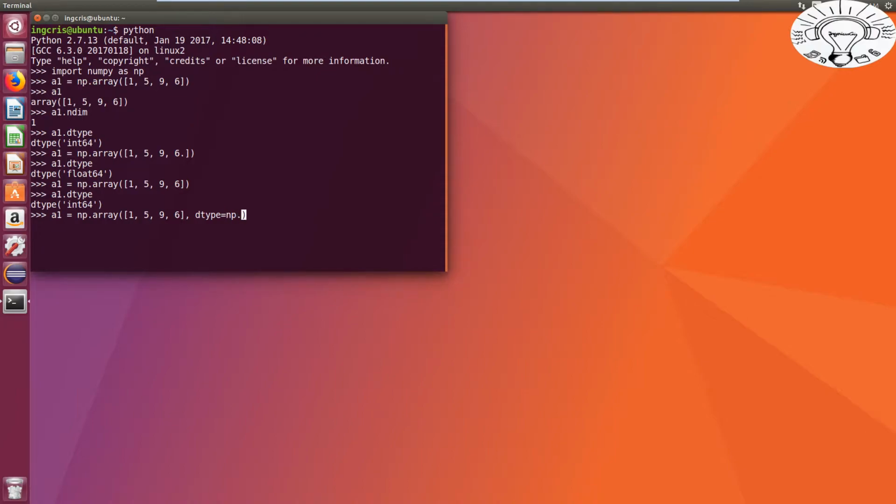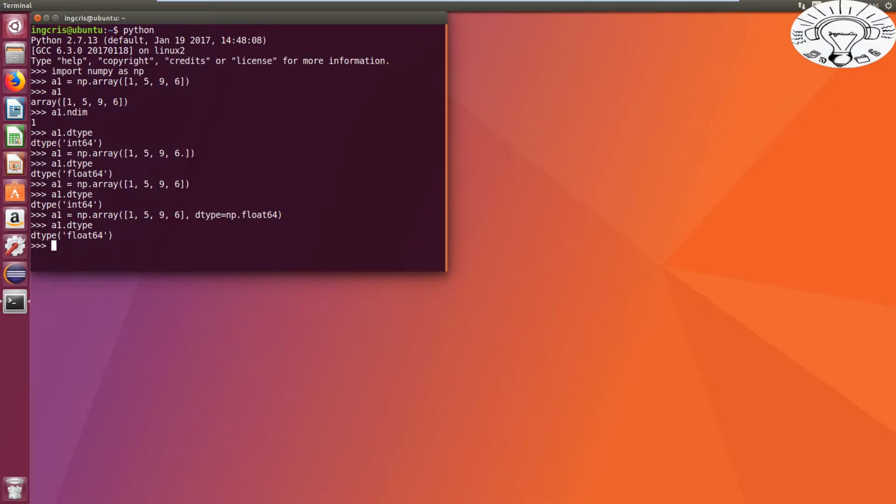In this case I'll use the numpy float64 and then enter, and then when I check the dtype of the array again, it's a float again. So there are several ways to create your arrays, and you can specify the data type using several approaches.